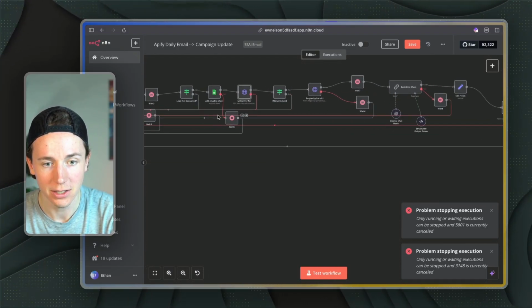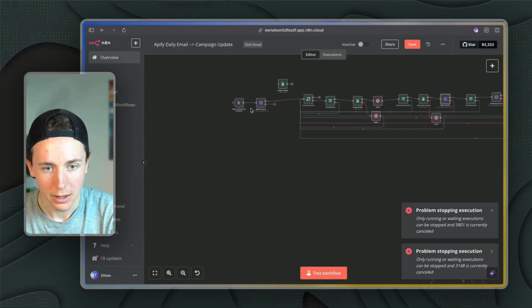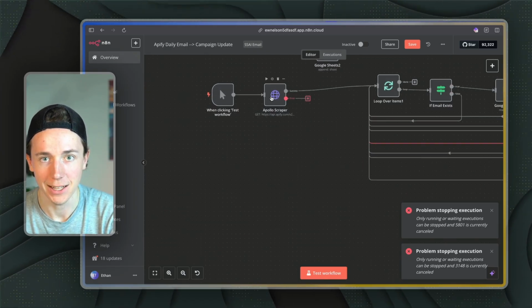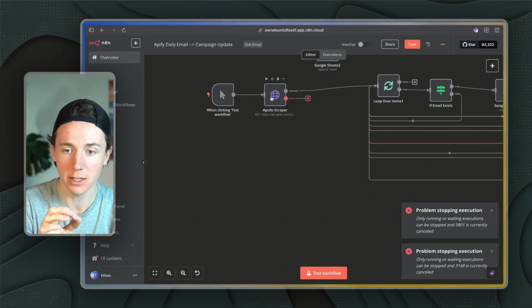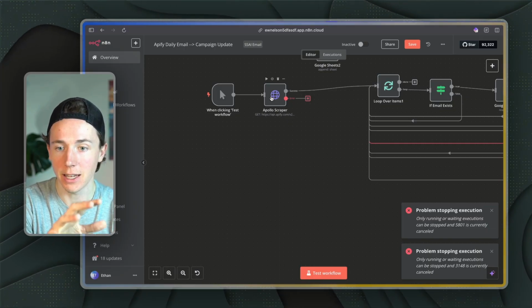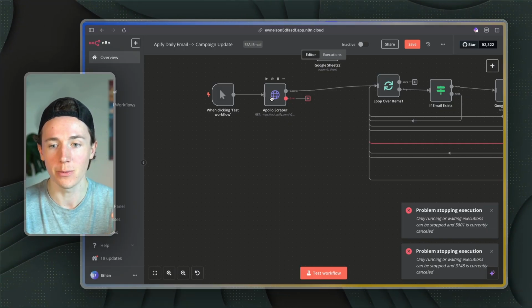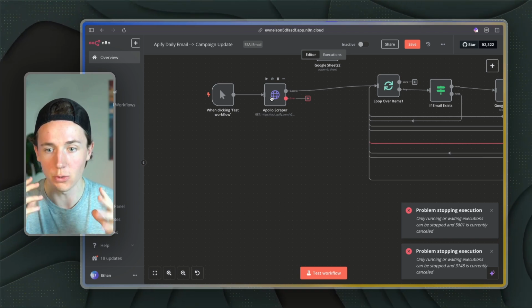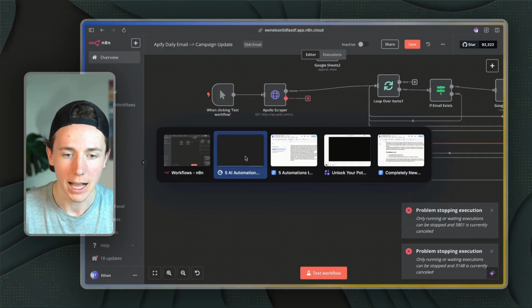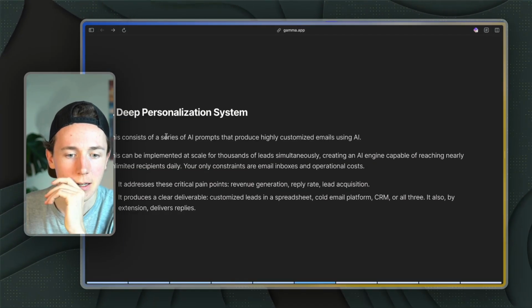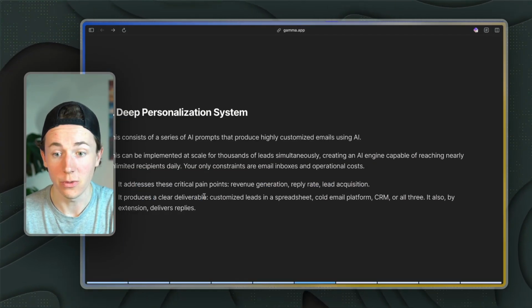And so this system essentially adds 1 to 2,000 verified emails with personalized messages into my sales email campaigns every single day without me having to lift a finger. It just runs completely on autopilot. So you can see why this is a high ROI automation, and it just addresses very clear pain points.